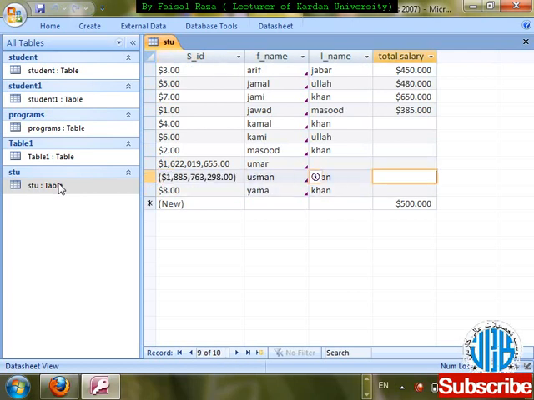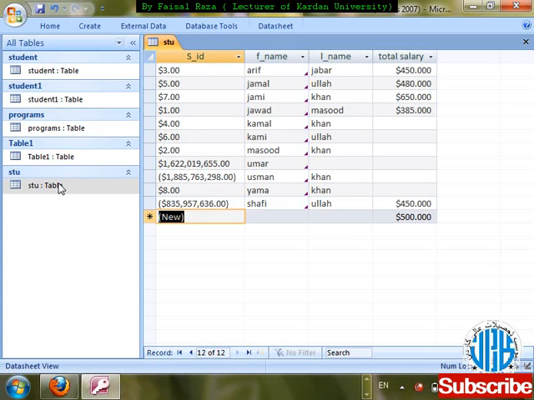For new record, if I'm going to enter here, again, Shafiullah, here automatically 500 is coming or not? If I'm not going to enter, automatically 500, but you can change that. Okay, I'm going to give 450. Understand? Default value: if you are not going to enter, automatically what value will it take?